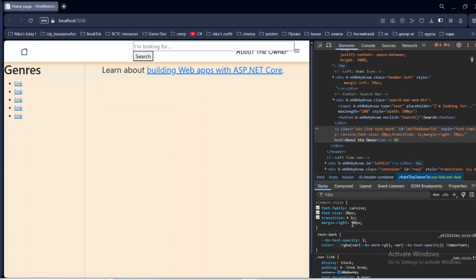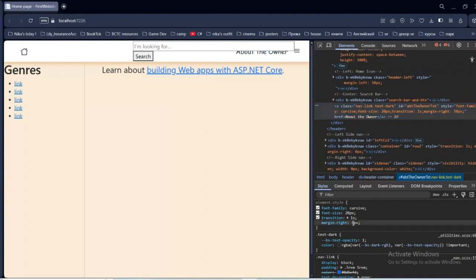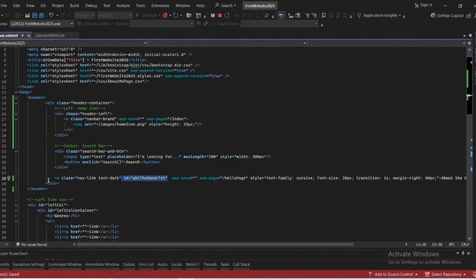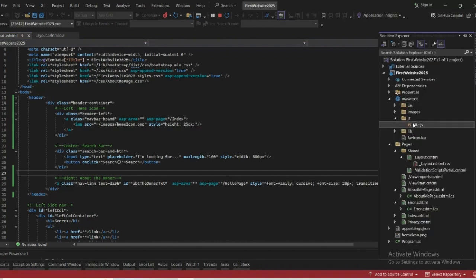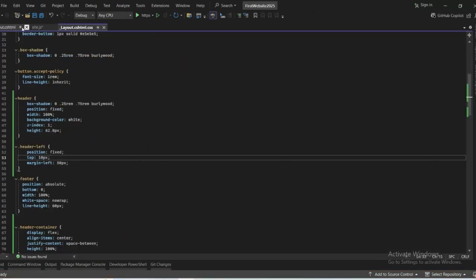I'm going to use margin right for that. 80 pixels is perfect for me. If I haven't said it earlier, add ID to our label so when the right bar opens, the label was sliding left. Go to JavaScript file and make the label move with other elements in open and close functions.